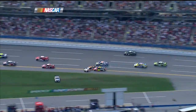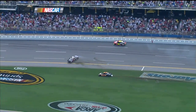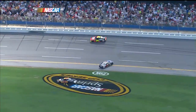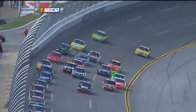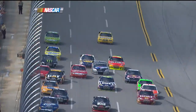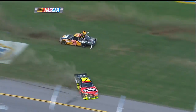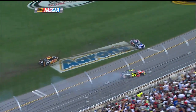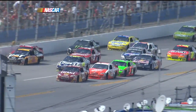And then, look, Mike Bliss in the 09 car tried to make it 4 wide on the exit of turn 4 into the tri-oval, and there just was nowhere for these guys to go. Once you lose your momentum, it just backs everything up until somebody runs over somebody. And Bliss had to be afraid to lift, because in this situation, lifters are losers. You want to try to maintain that momentum, but Burton just shut him off. Yeah, he did. Not intending to. No, Burton kind of got shoved up there, if you will, and Mike Bliss in the 09 had nowhere to go. And then the 24 car had nowhere to go as Jeff Burton in the 31 was coming across.